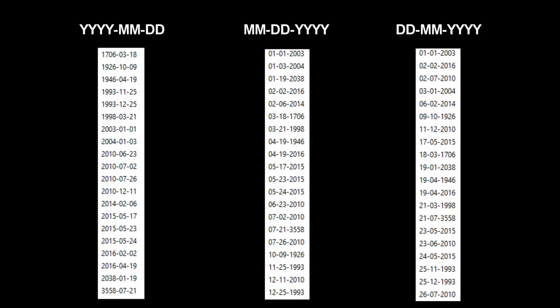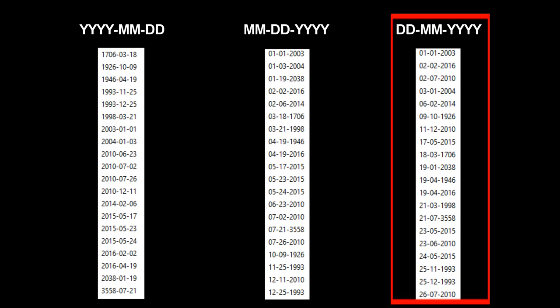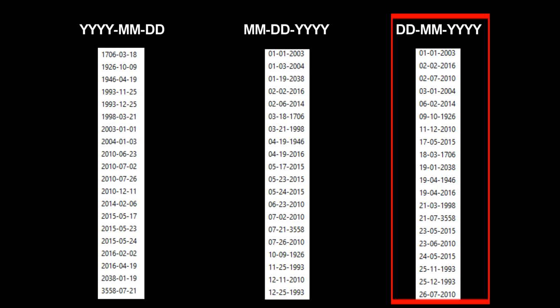Here is a list of dates in year-month-day, month-day-year, and day-month-year formats, all sorted by name. If you look at year-month-day, you will see that they are sorted perfectly in order. If you look at day-month-year, you will see that they are a complete scrambled mess, because putting the day first makes it the most important part — the computer sorts days first, then months, then years, which is the exact opposite of what you would want.